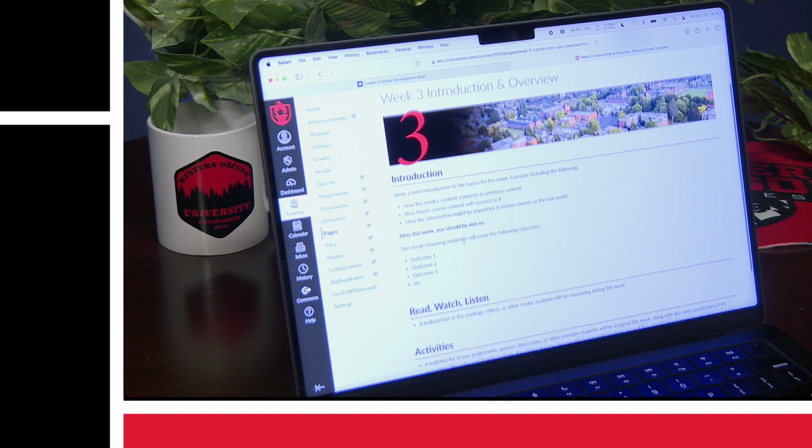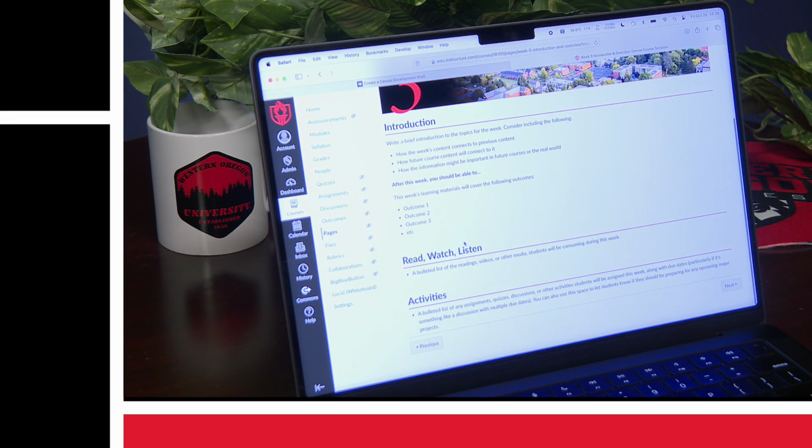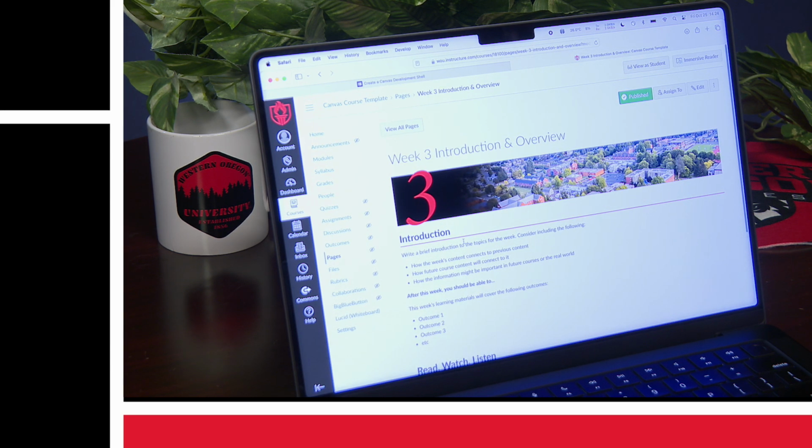What you don't see is how much work has been done by the CTL team to make all of these pages accessible. Having a template is a huge time savings. It goes from probably 5 to 10 hours to set up a course to maybe half of that, because the shell is already there, all the basics are there, and I just need to plug in my information that's specific to my course.